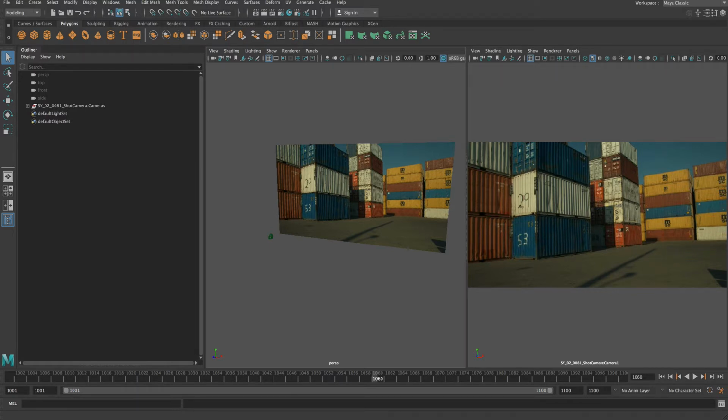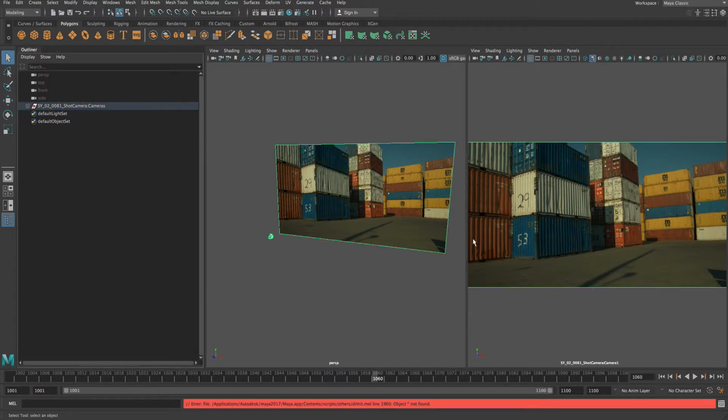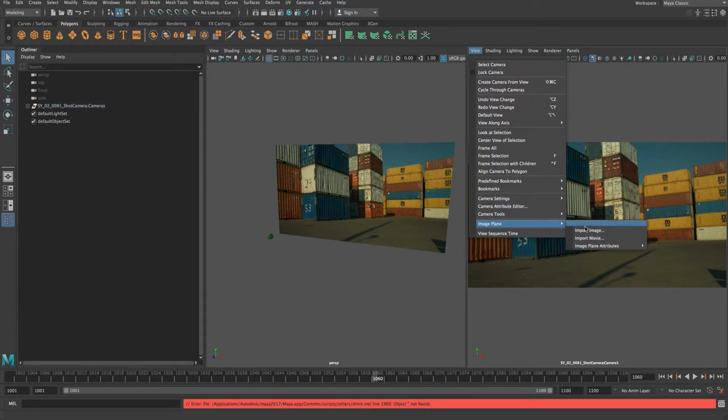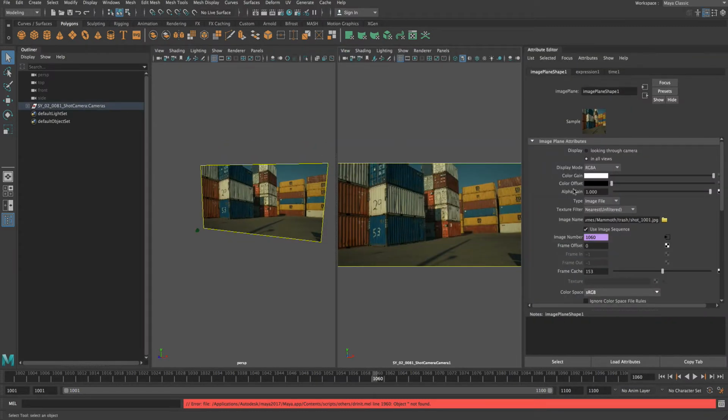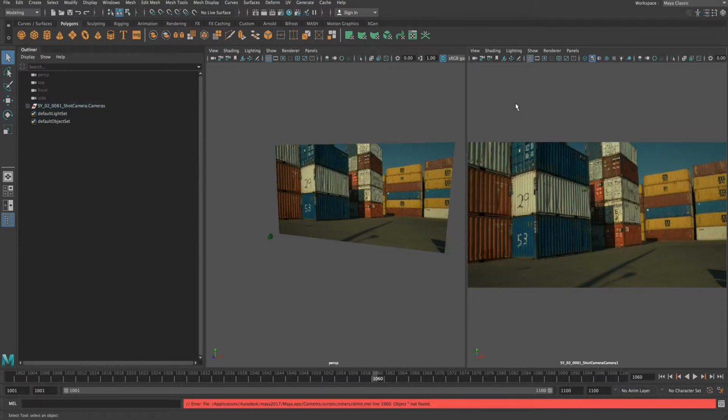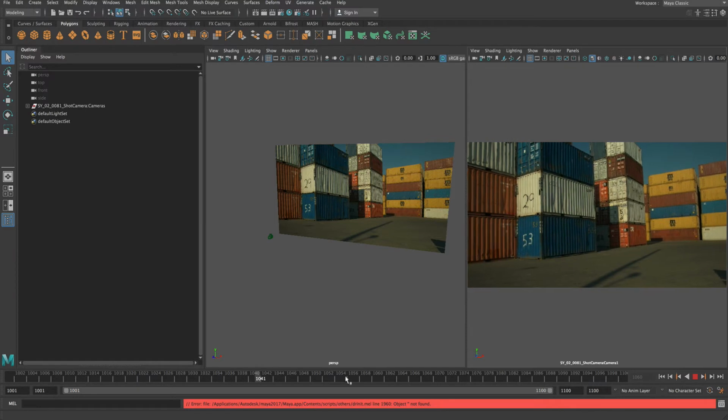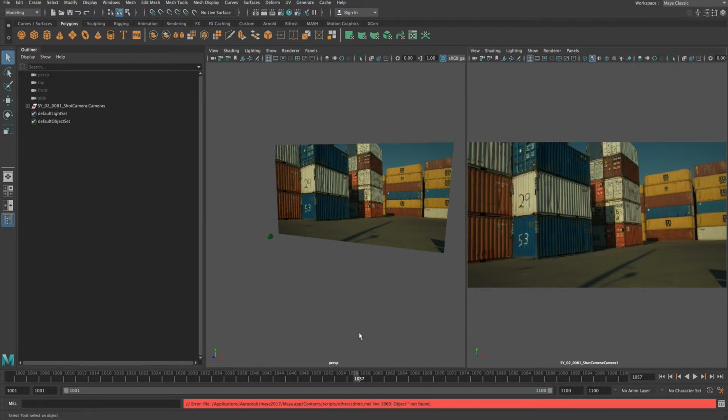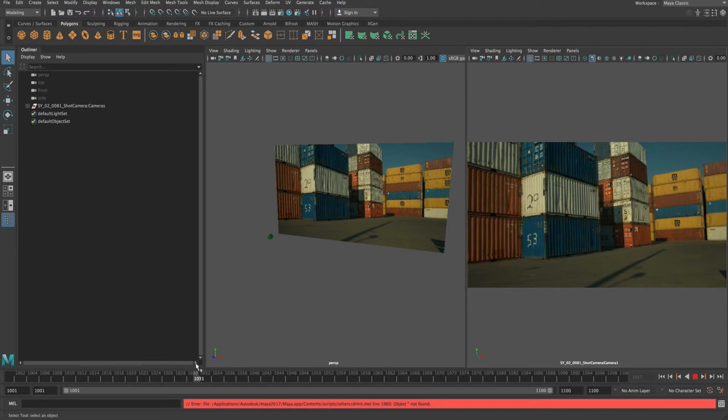So the first thing that I've done here is I've loaded the image sequence into the image plane of the camera. I've loaded the shot camera here into the image plane, and if you go over here into the view of the shot camera and click on import, you can load your image sequence there, and then you can say use image sequence. So that will make it so that when you're scrubbing your playhead, you get to see the film footage moving as the camera is moving, which is pretty cool.